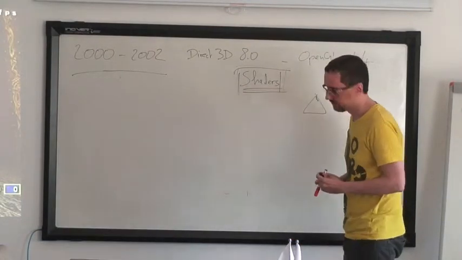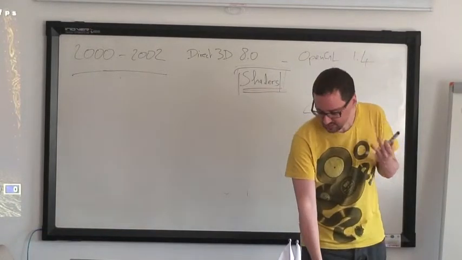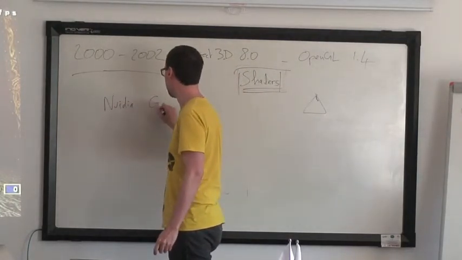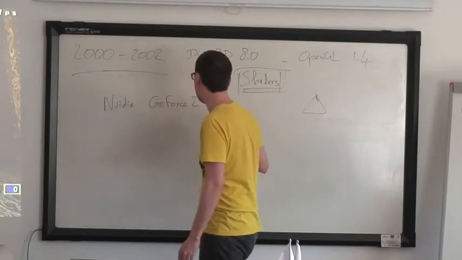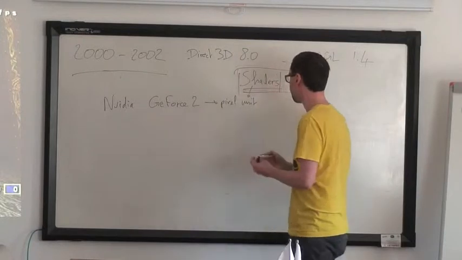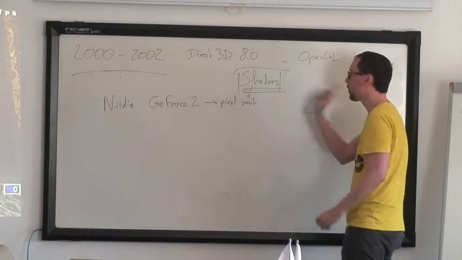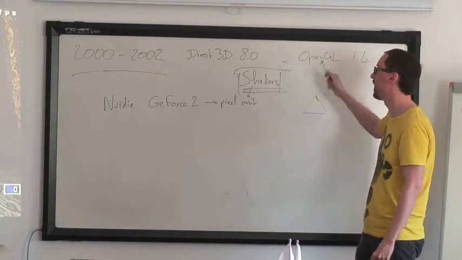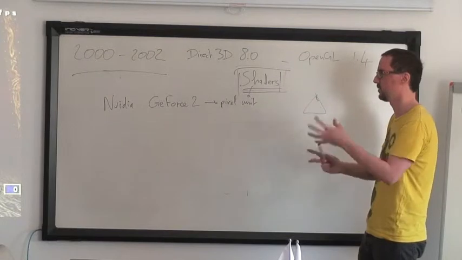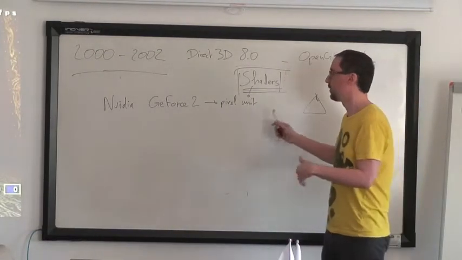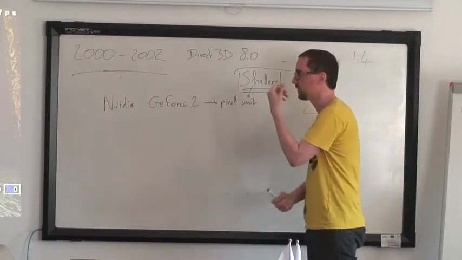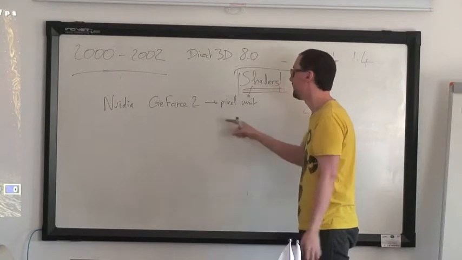It comes from that, because NVIDIA introduced the first shading language with the GeForce 2. They had a pixel unit which can run shaders. They are shading, but they are programs. They are no longer logical blocks that you arrange. They are fully qualified programs. I mean, limited, but you can do much more than just having a set of logical blocks. You can do real operations. They have their own language for it, but with that pixel unit you can decide how you fill a texture and how you fill a pixel on the triangles, you can start to make effects, you can start to mix, and you can start to do very crazy operations. That is really the big difference.